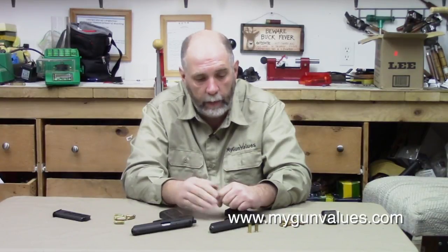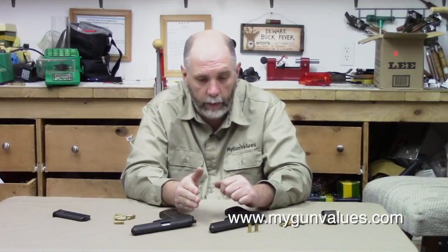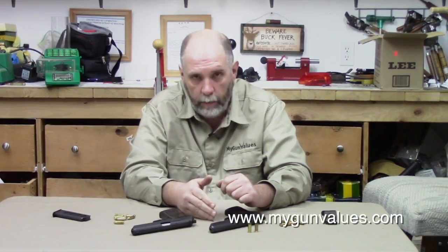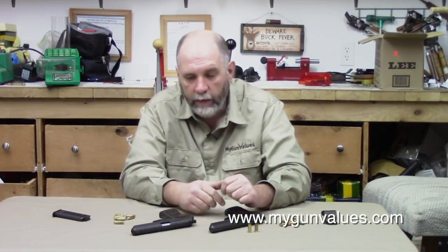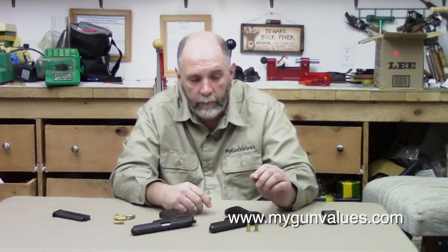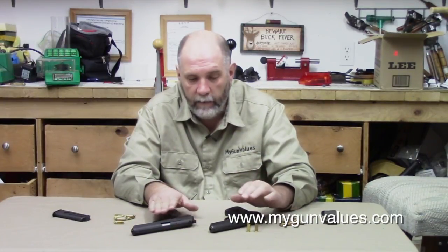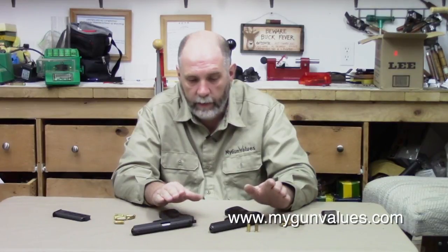These barrels were USA-made to convert the guns to fire 9mm so you didn't have ammunition supply issues. It's been my finding that the 9mm barrel leaves a little to be desired — because of its shorter length it can jam a little. This could be something internal in the gun too, but I've had more problems with jamming on the 9mm-converted one.